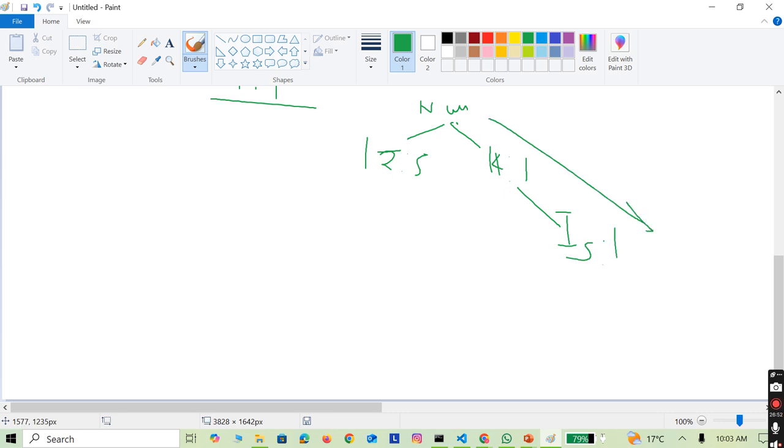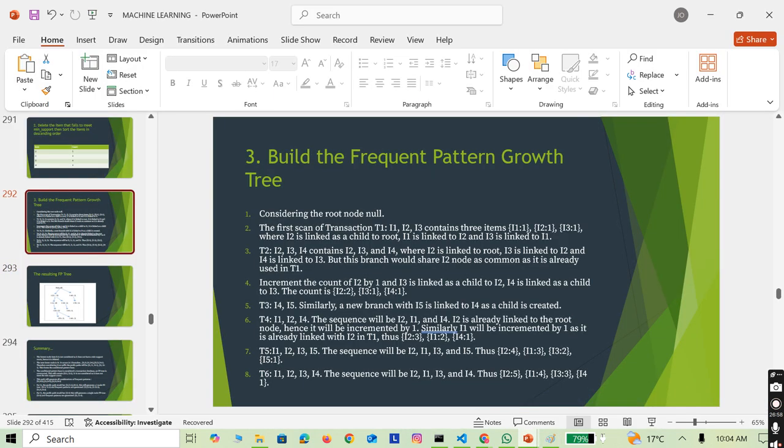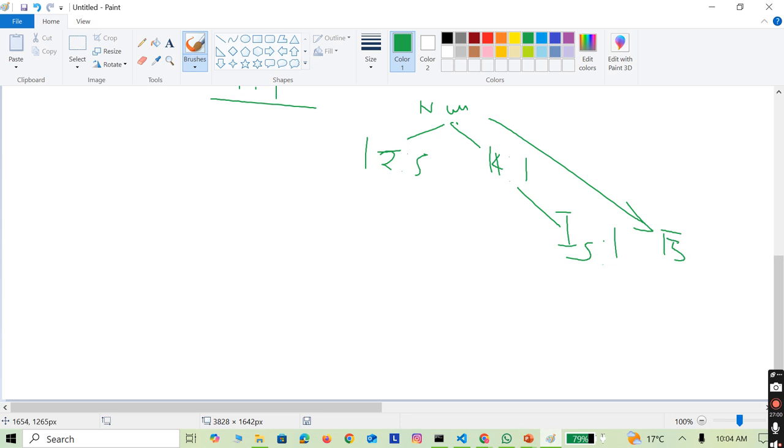And this one was transaction 5. Transaction 3. The only thing that you should ensure is that all of the transactions occur in the database, and you should not bring up a transaction that is not an existing transaction.